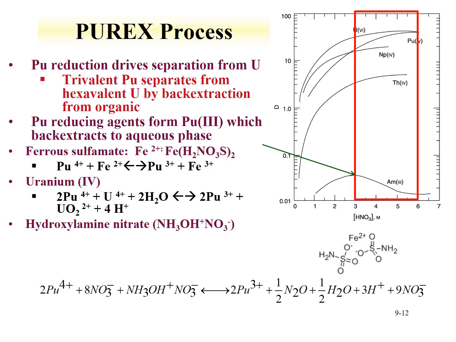Some of the reducing agents that have been used include ferrous sulfamate. So we start with an iron 2 compound, as shown here. With this ferrous sulfamate, the iron 2 gets oxidized to the 3, and plutonium gets reduced to the 3. One of the issues with using ferrous sulfamate is that at the end of the day you would have more waste in your system, since you have this solid iron that you're going to have a hard time getting rid of. It would have to go into the waste form. And here's the sulfamate compound.